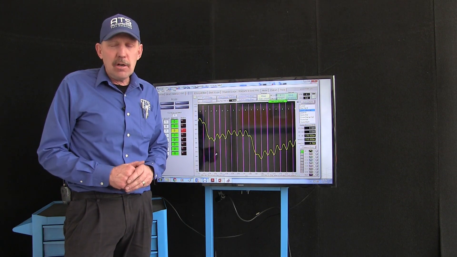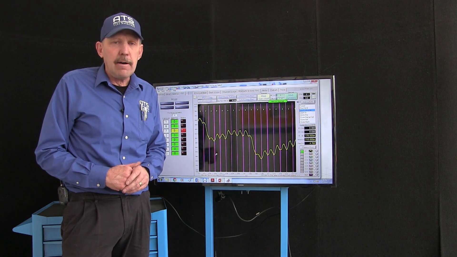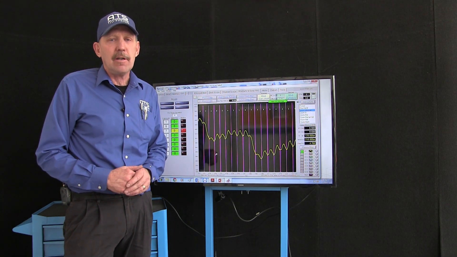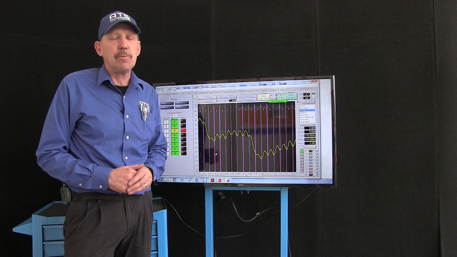So next time you're working in your service bays and you have a misfire just turn on your eScope Elite and you'll be an ace at finding misfires. Good troubleshooting in your service bays.